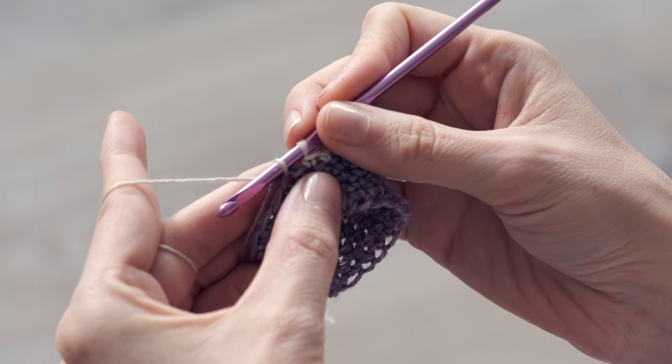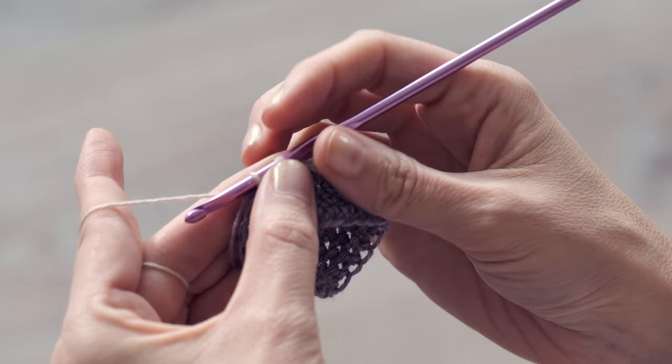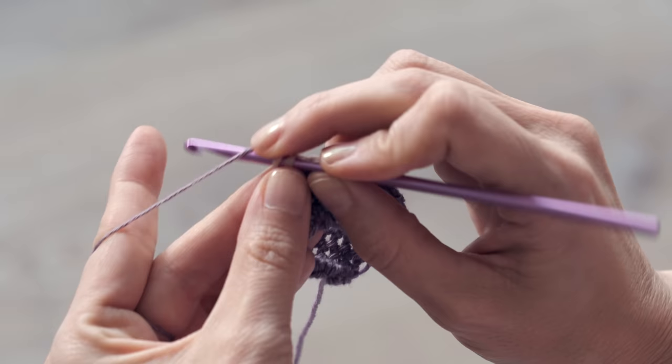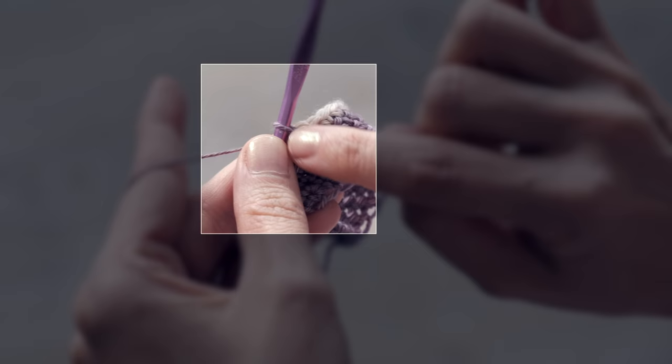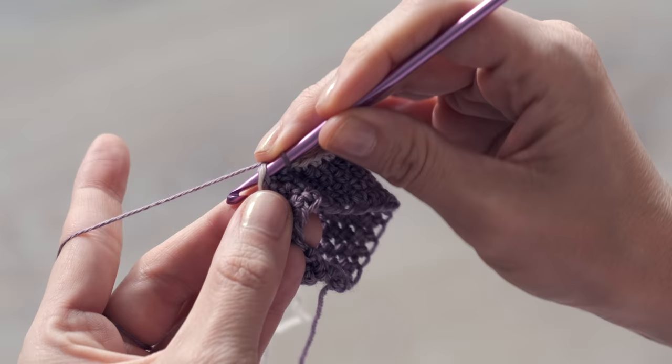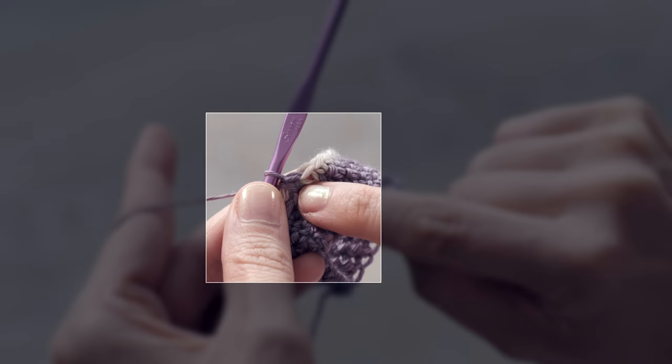But wait, before you finish that final stitch of the cream section, you're gonna actually switch to the purple and finish that final cream stitch with the purple. And look, that is what's gonna create that gorgeous, crisp color segment there, because that cream has been completed in cream. And now the next purple stitch is going to be completely purple. Super awesome. And remembering as you go along, hiding those floats.